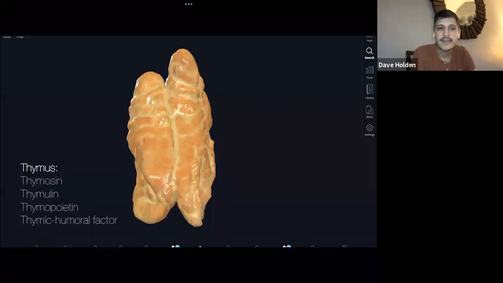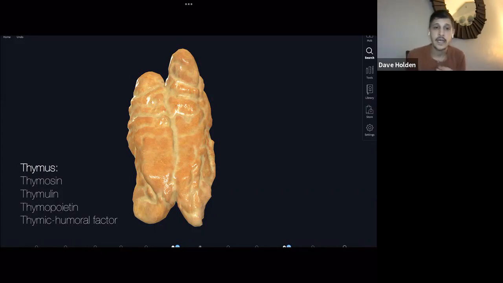The thymus gland. This one's often overlooked because it starts to deteriorate as you become an adult. By the time you reach middle age, it's got usually about half of its function left. And by the time you move into old age, like proper old age, it has withered away into just a lump of fatty tissue, not really doing anything. The thymus sits just anterior to your heart, between the heart and the sternum.